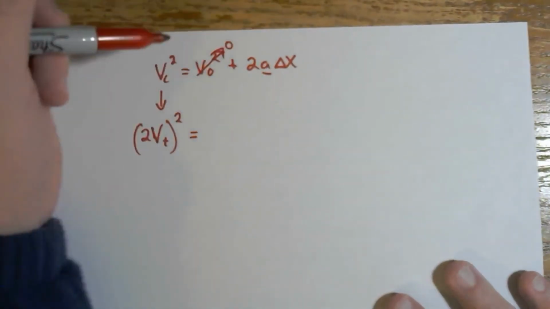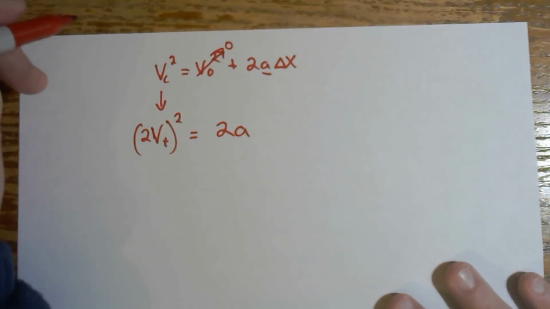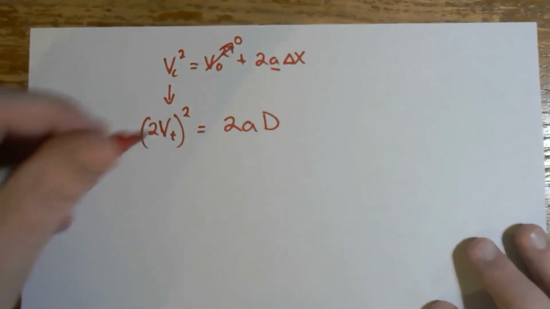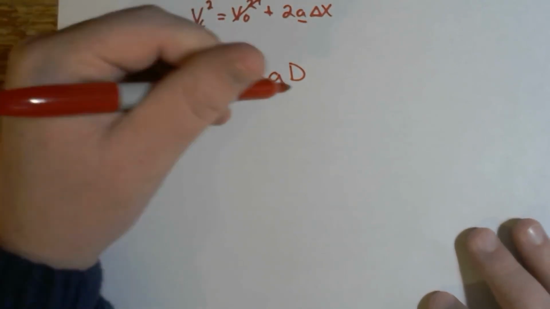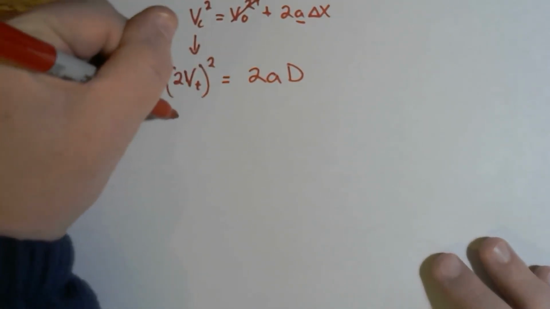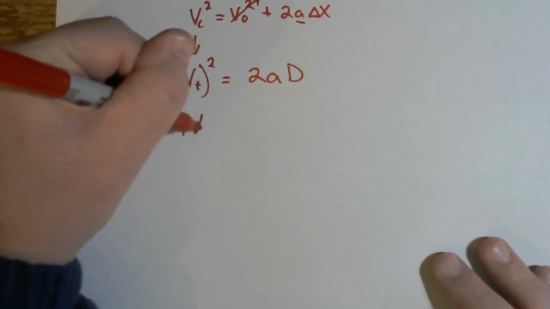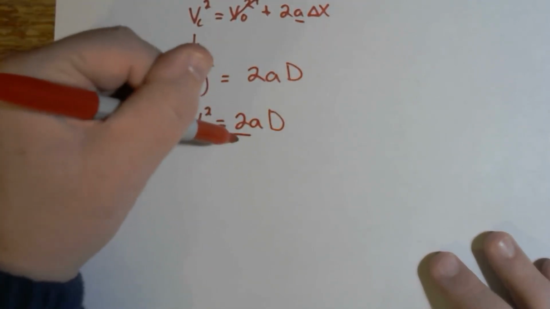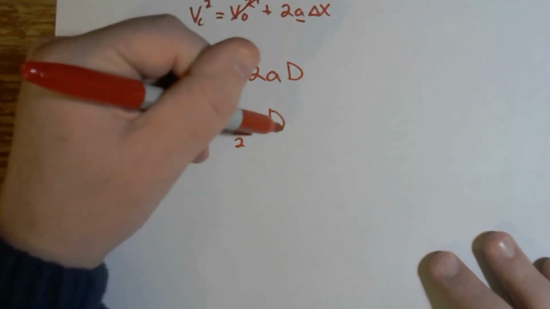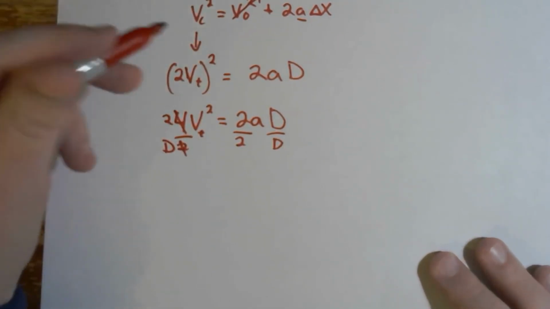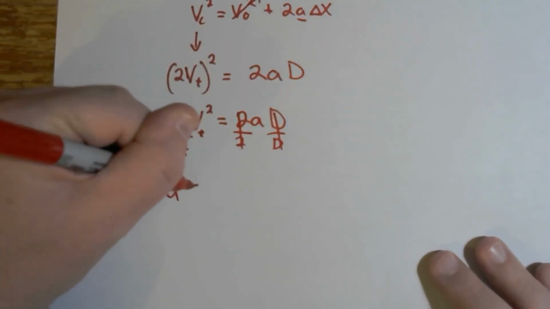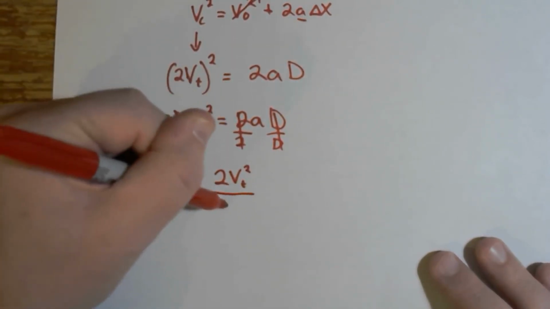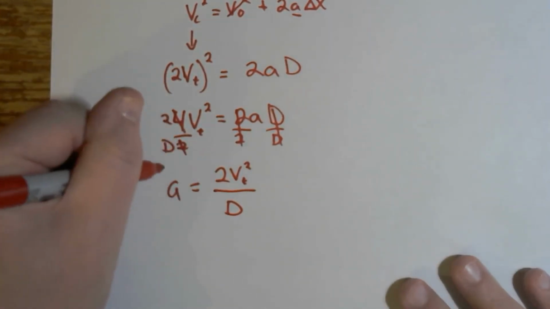Now, on the right-hand side of the equation, a will be the same thing. It's just a, but the delta x is how far the car traveled. Well, that's d. So let's rearrange this equation, do the algebra and solve for a. I've got a 2, but that's squared, so that's 4. Velocity of the truck is squared, and that equals 2a times d. I can divide by 2, this goes away to 2. Divide by d, I'll have a d down here in the bottom, and so that means that the acceleration is equal to 2 times the velocity of the truck squared divided by d. And that's your solution for part C.